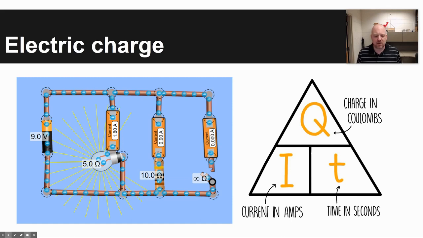If you have in this picture here a resistor with a resistance of 10 ohms, the flow of electricity is going to be pretty low. You have few electrons moving through this circuit section per second, while at the light bulb here, if you have a resistance of only 5 ohms, there's less slowing the flow of electrons, and so you'd have a higher rate of charge in coulombs per second.